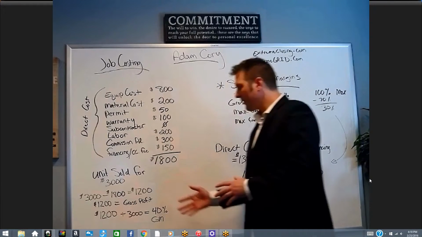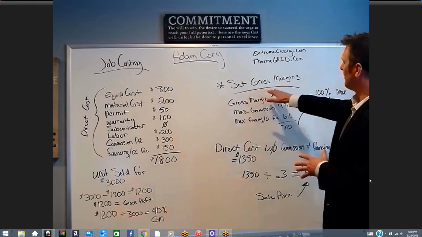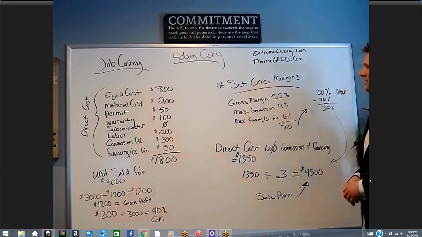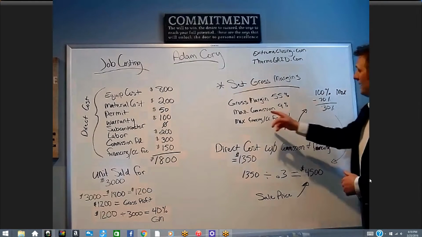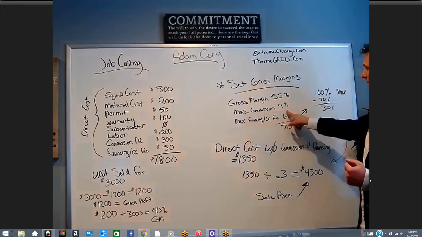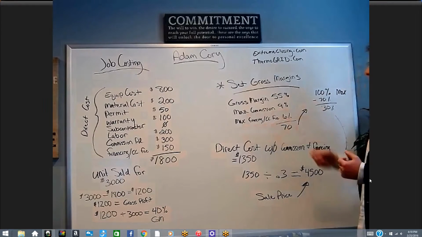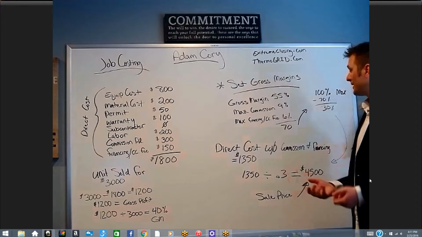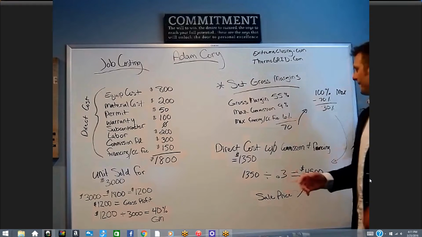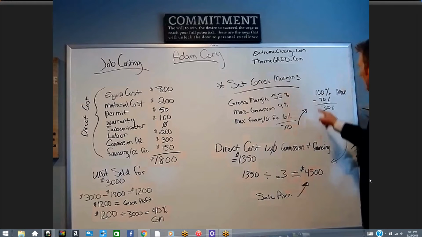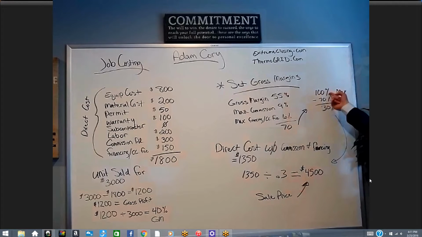One of the things we could do to fix this is come over here, and this is how we'd set gross margins. If we wanted a gross margin of, let's say, 55%, and the max commission that we're going to pay for the sale of the install is 9%, and the max credit card fees or financing that we would allow somebody to use to get a client to move forward is, let's say, 6%. Well, if we add all of these up, that equals 70%. Everything is 100%, so 100% minus the 70 equals 30%.